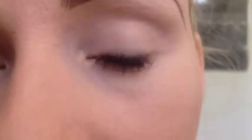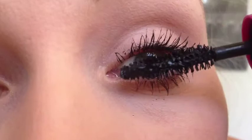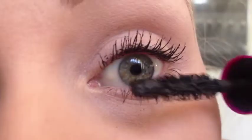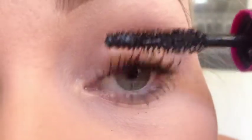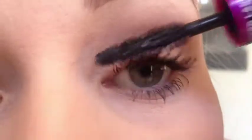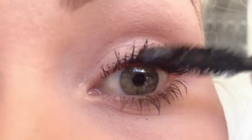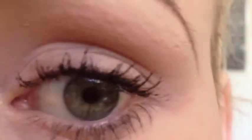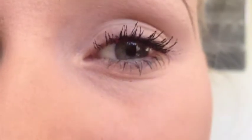So that's just one coat. I'm going to go ahead and do a second coat on the top. It gives more of a spidery leg kind of look. I'm going to go ahead and clean off my lash line too so you can see more exactly what it looks like. Now that I've wiped it off, you can kind of see the look. I think this is a great, more of a spidery leg mascara — it's a little bit clumpy as you can see.